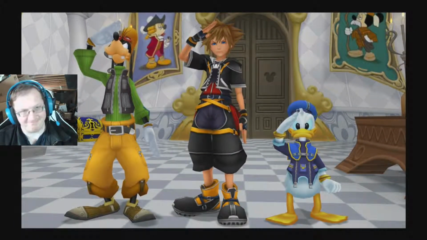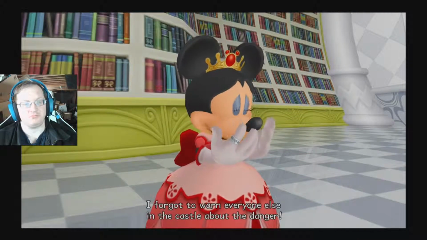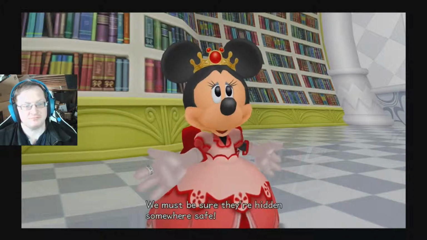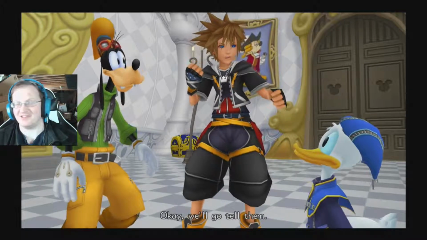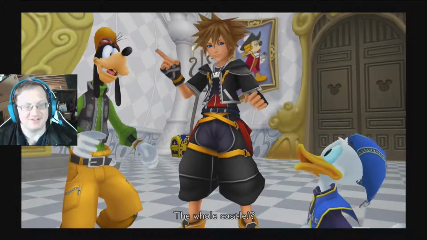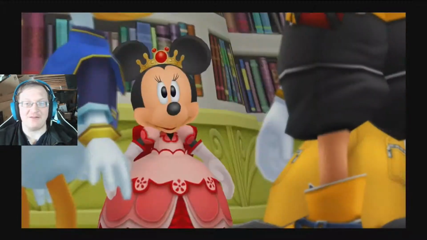But these two don't do it. Everyone else in the castle about the danger. We must be sure they're hidden somewhere safe. You forgot to warn everyone. They can't see the swarms of Heartless everywhere. I'll make sure that everyone knows.